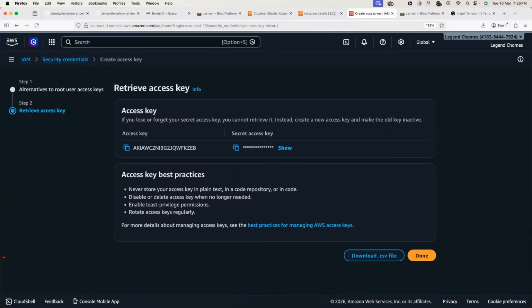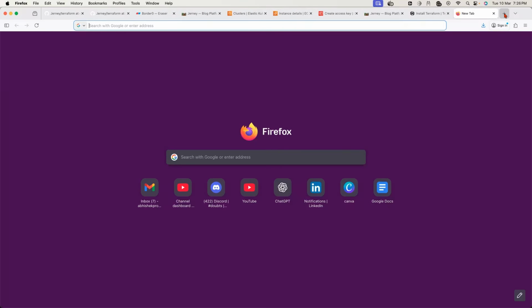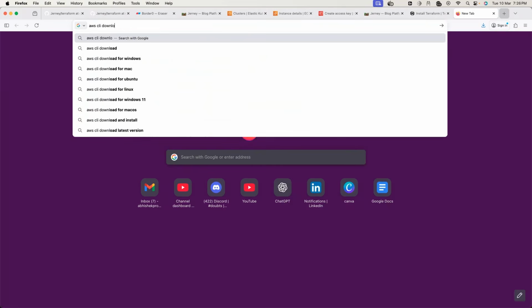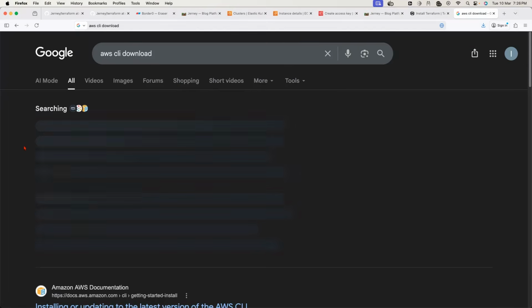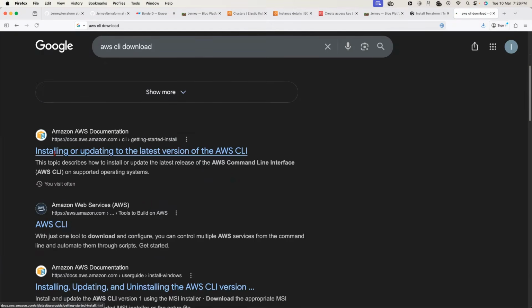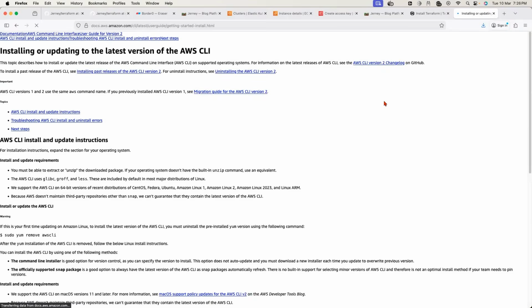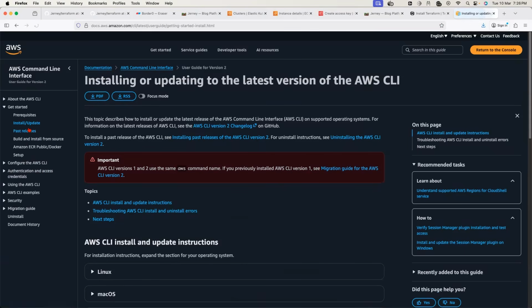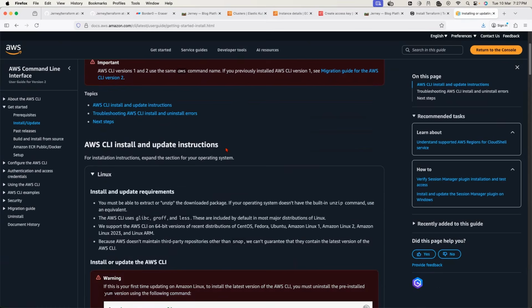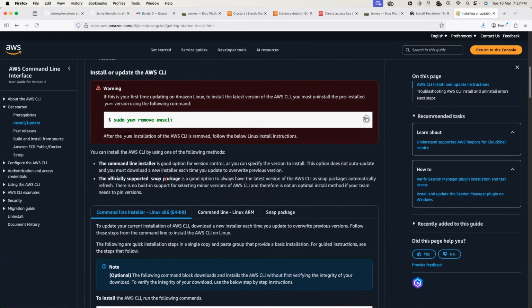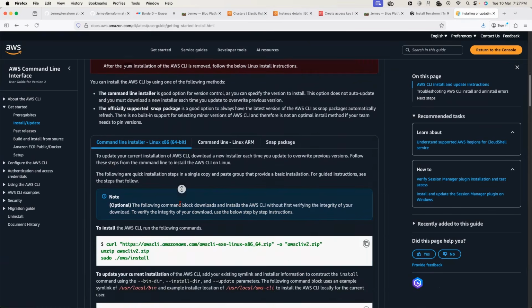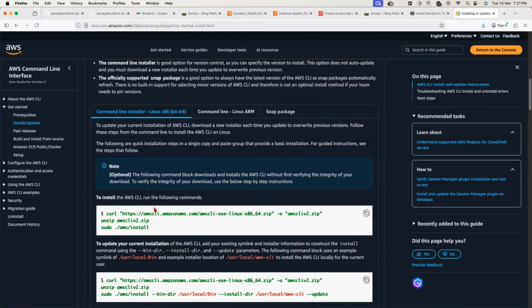Okay, once again, AWS CLI is not available out of the box. Let's search AWS CLI download. Okay, we will head to AWS documentation, installing AWS CLI. Install and update. Okay, click on Linux one more time and go for the Ubuntu operating system.